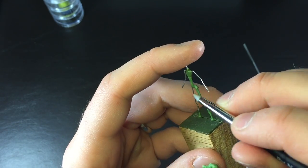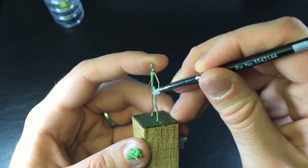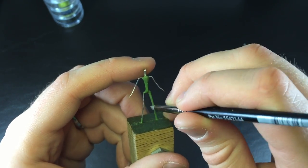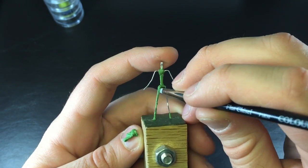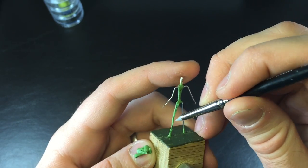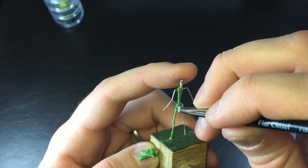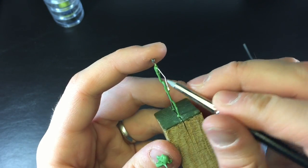Or if you wet your finger, once you've got it set on there initially, you can press it together that way. It's very important to try and keep this a pretty thin layer. It's very easy to put too much putty on and end up with a big blob. The reason why you want to keep it thin is because as you're adding more layers of putty or clay later, it can be too bulky.